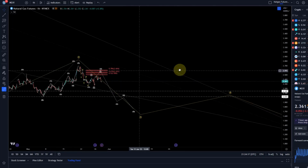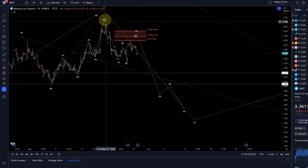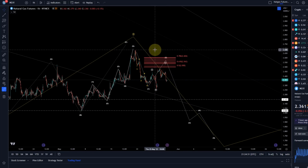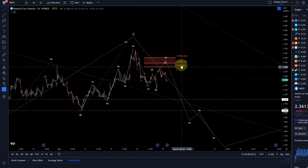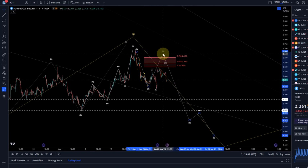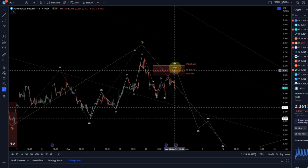If I zoom in a little bit, you always need to understand where is the invalidation point for this scenario. So if we really say we topped here in a wave 2 and we're now coming down in a wave 3, then the invalidation point is clearly the top at 268. However, already a break above 261, the 78.6 retracement, if it's a sustained break, will make this downside move fairly unlikely, because then what I consider a wave 2 of wave 3 goes too high. From experience, any sustained break beyond the 78.6 retracement, you can't really look at it as a wave 2 anymore.